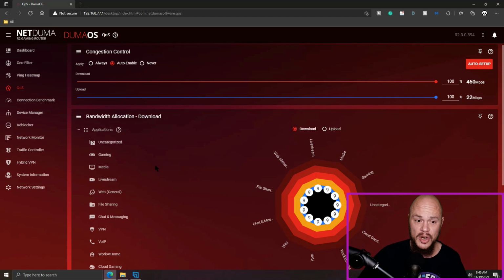I'm pretty sure the quality of service wheel or flower, whatever you want to call this thing, is technically always on no matter what you're doing with congestion control. I'm not 100% sure they're connected. So I think when you're using congestion control, you've got that, and then quality of service is still handling things in the background regardless. I'm pretty sure. Don't quote me on that. I'd like to find out at some point.